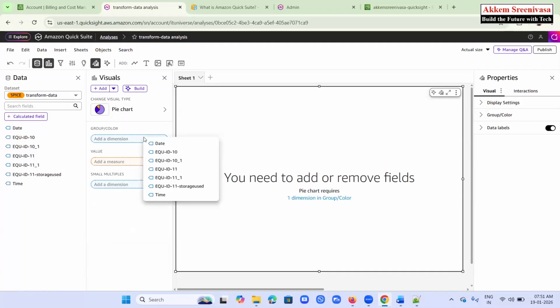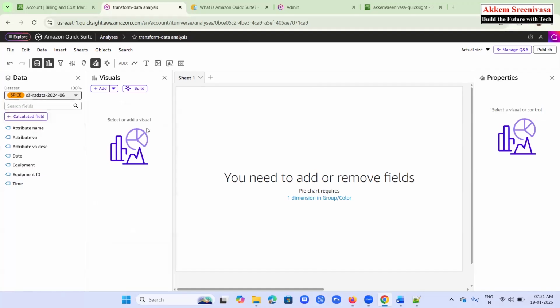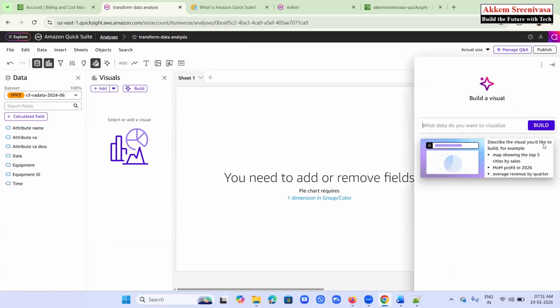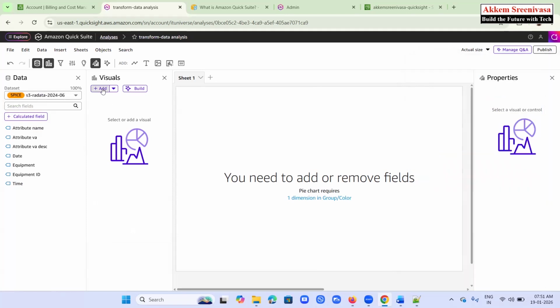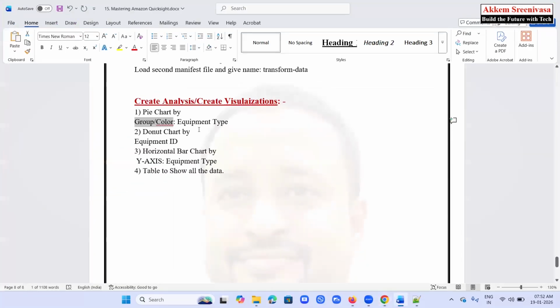Here we have these columns. Let's select sales data. You can select the columns which you want in the pie chart.